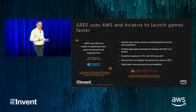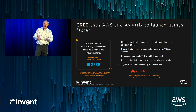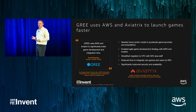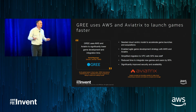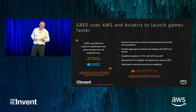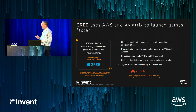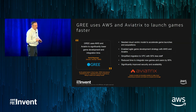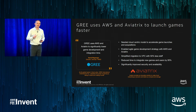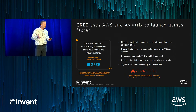Another good example is Gree, a gaming company constantly launching new games and acquiring others. When you acquire new companies, you acquire new networks — tying those together is a big challenge. They were looking for a cloud-centric model to handle new game launches as well as acquisitions. They turned to Marketplace and selected Aviatrix. The result: they simplified migration to their VPC with 50% fewer people than before, and reduced the time to integrate newly acquired game companies by up to 95% — very strong ROI. Their Director of DevOps cited AWS and Aviatrix as significantly lowering game development integration time.